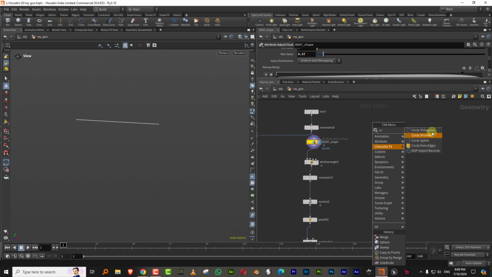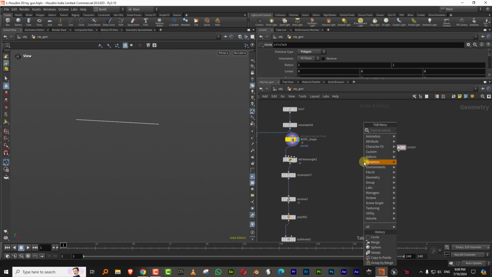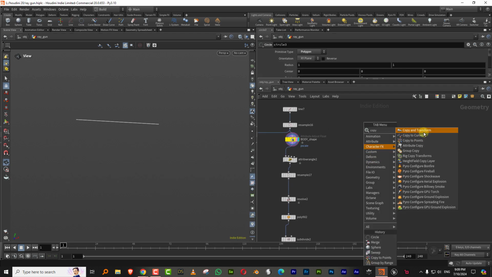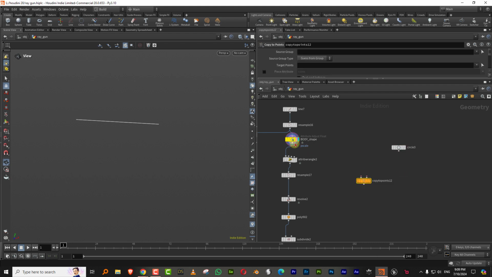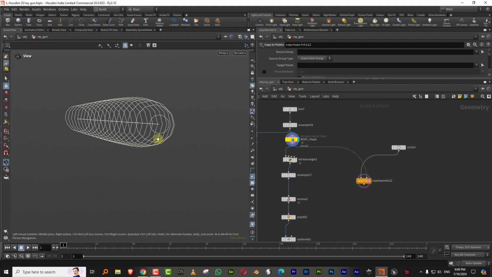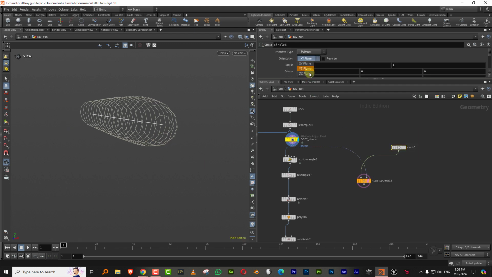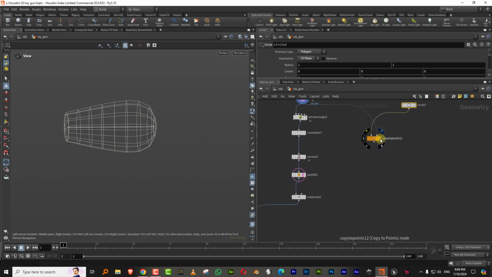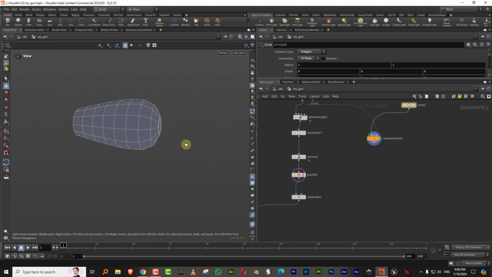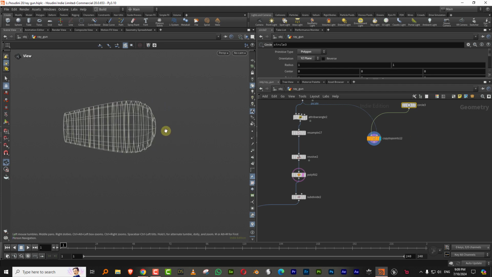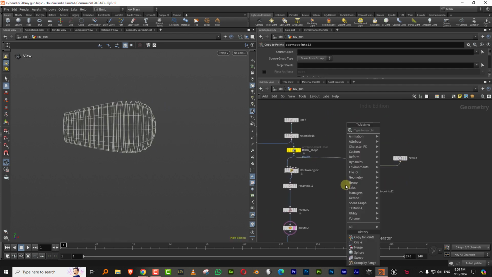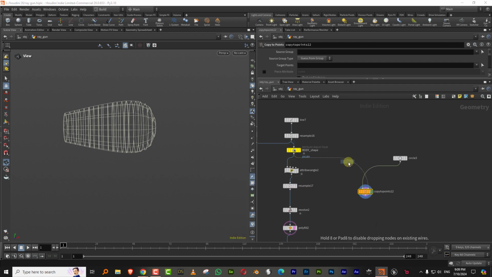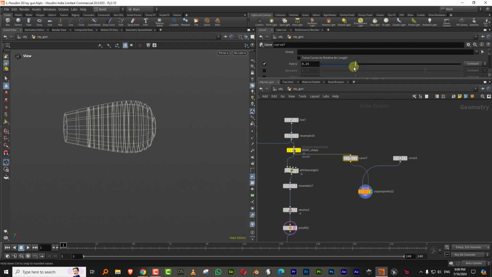So I'll just take a circle and I can do a copy to points. Now I want to copy it to all of these. So if you look at it now, see, the shape, no, we just need to adjust it. Yeah, so you'll see this shape is almost exactly like this shape, see. Okay, so that's the nice advantage, but we don't want so many. So what we'll do is, I'll take a carve and I'll chop it up to how much I want.